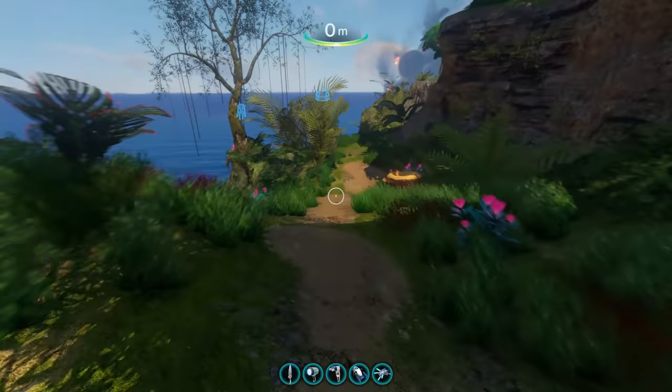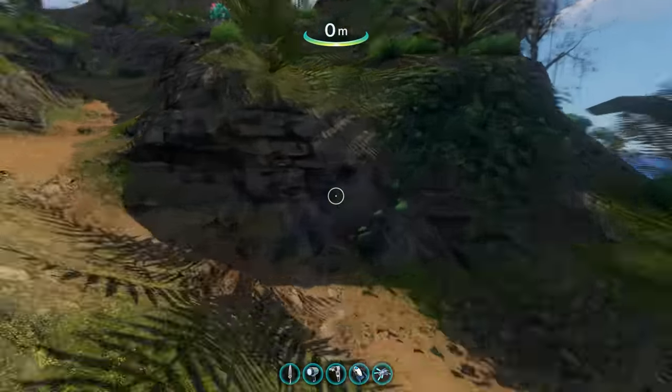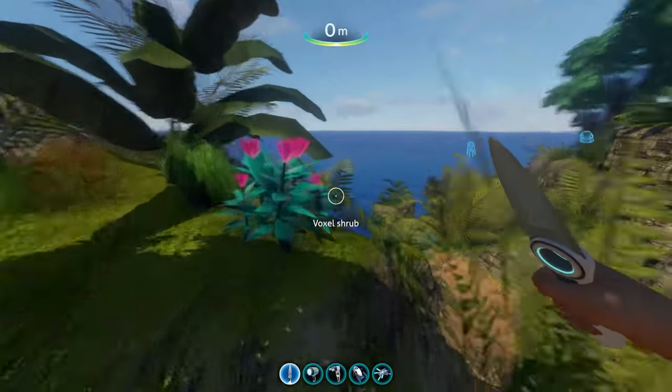There's some weird physics thing happening, but it works pretty well. And I mean, if you spend a lot of time on land, or for example, if you're doing that no water playthrough, this would be a really good addition. Now, the full damage prevention fins are kind of self-explanatory. However, the jetpack is on a whole nother level.